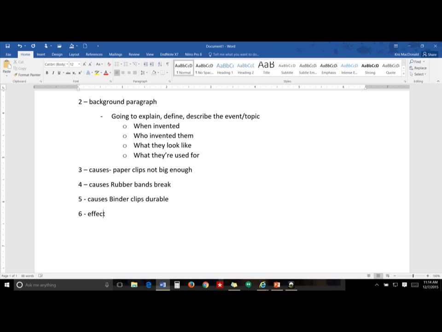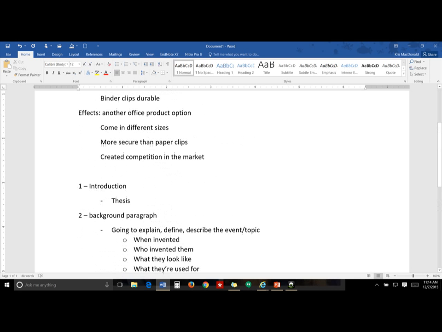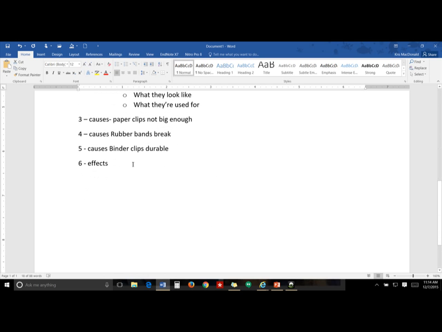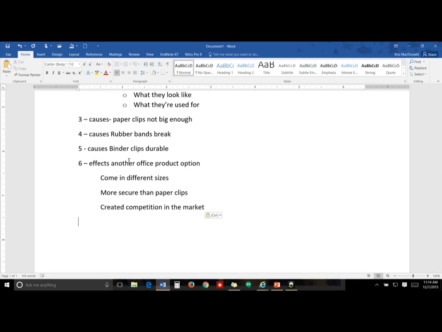So now we want to talk about effects. And I created 3 causes and 4 effects. So this is just how I'm going to organize this. And I'm just going to label the paragraph numbers for myself to help keep myself on track. Now, this is an outline.